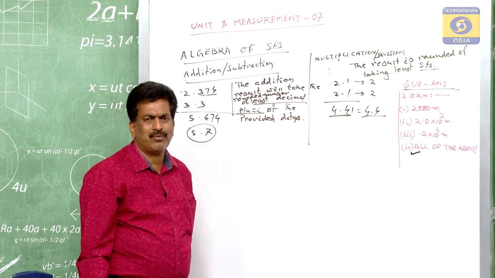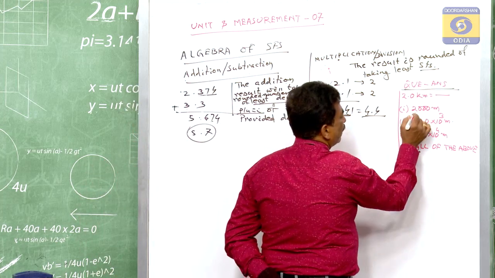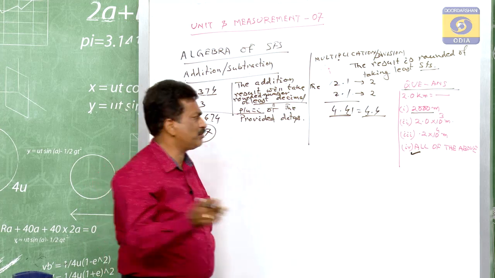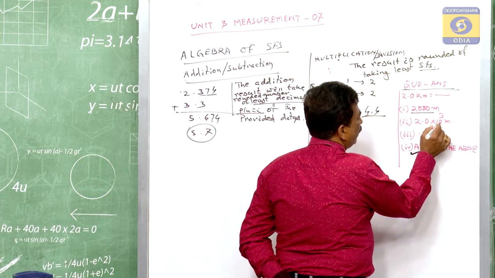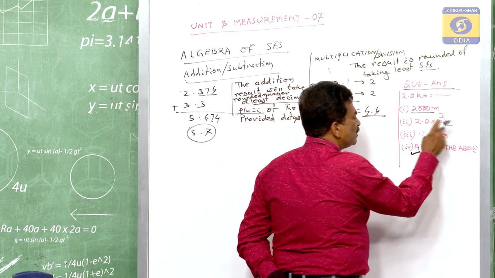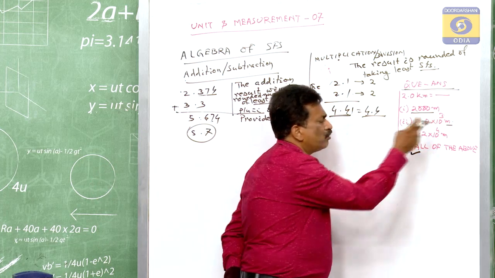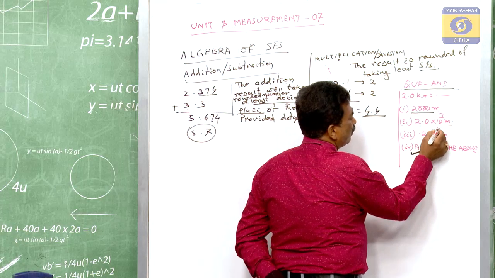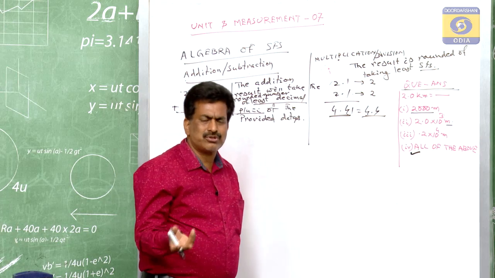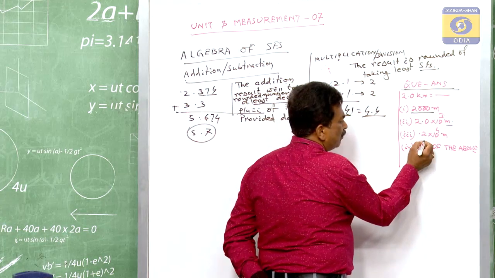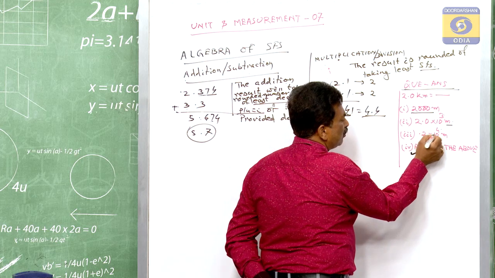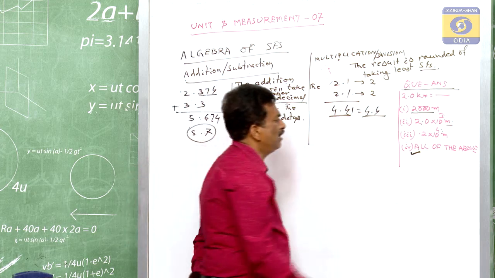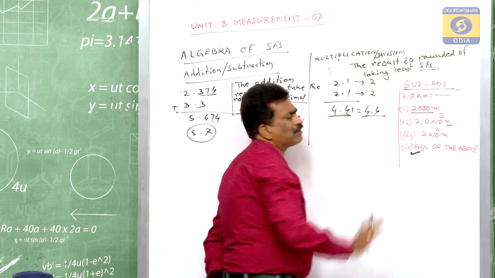Let us now go one by one. 2 kilometer is not 2000 meter? Because 1 kilometer is 1000 meter, 2 kilometer is 2000 meter. So this is 2 into 10 to the power 3. 10 to the power 3 is 1000. So 2 into 1000 will be 2000. Then this is 0.2 into 10 to the power 4. That is also 2000, because 0.2 is 2 by 10, and this is 10 to the power 4. So 2 into 10 to the power 3. Then you will say that that is also the correct answer, and all of the above means all are correct answers.